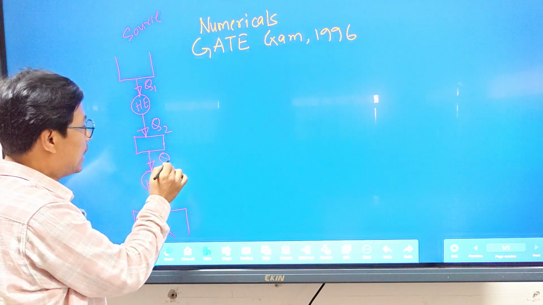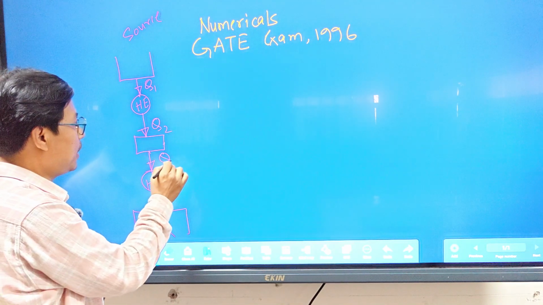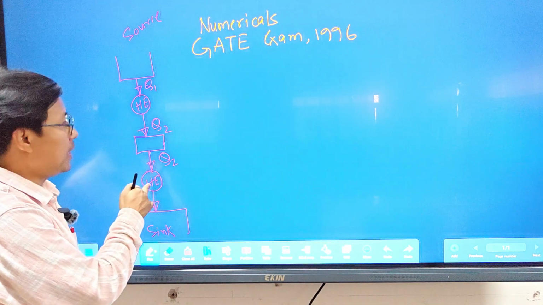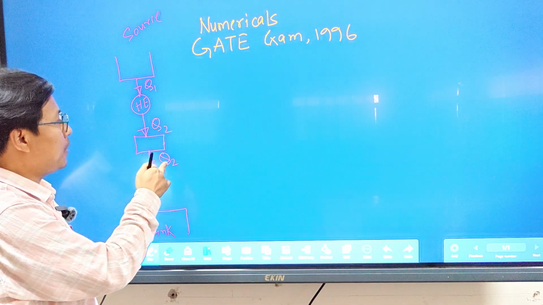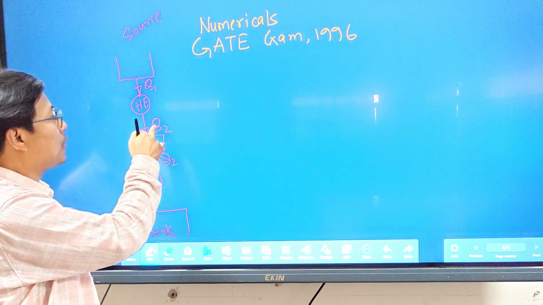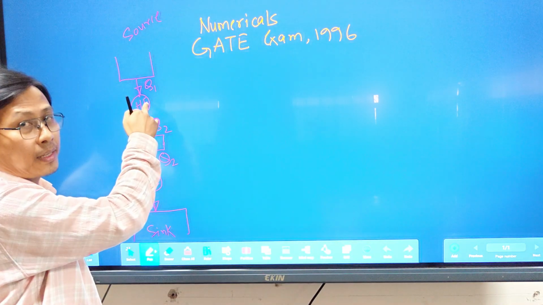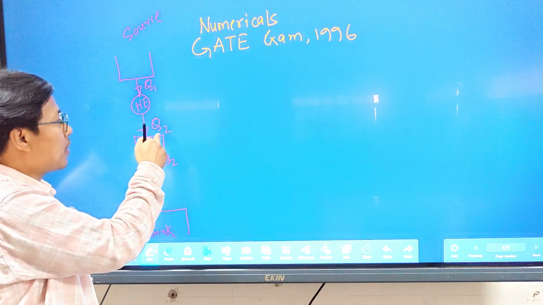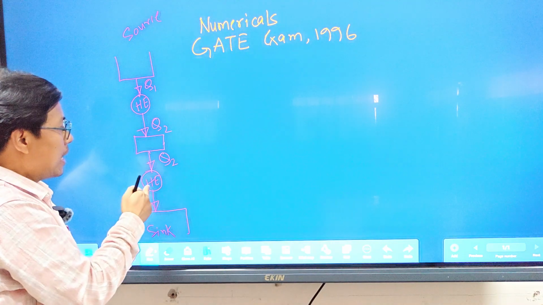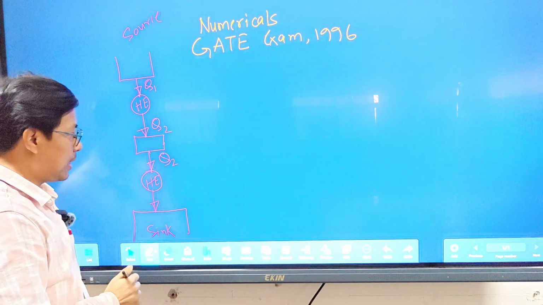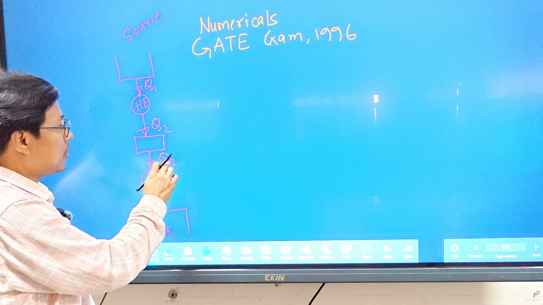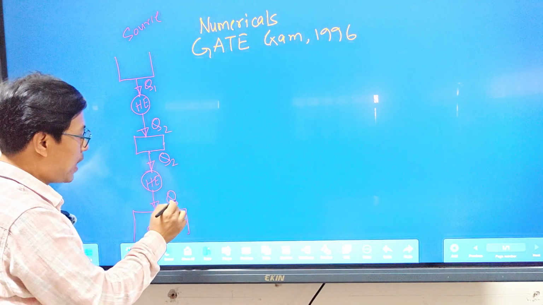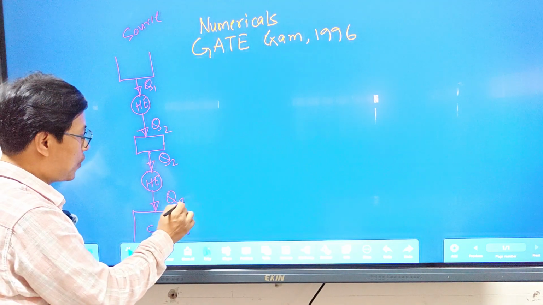Therefore the heat received by the second heat engine will be Q2. Clear? For this second heat engine, the receiving heat will be equal to the heat which is rejected in the first heat engine. So whatever heat is rejected in the first heat engine will be received by the second heat engine. That's why this is Q2, and that heat is also Q2. Here we will have a final heat rejected equal to Q3.